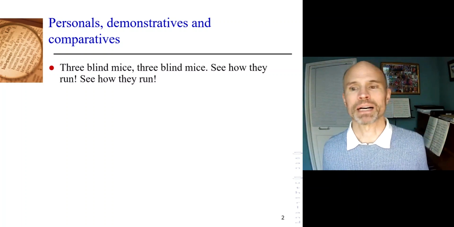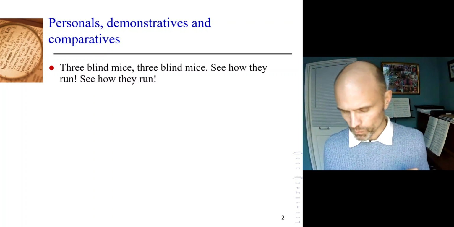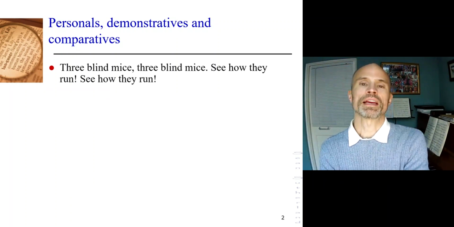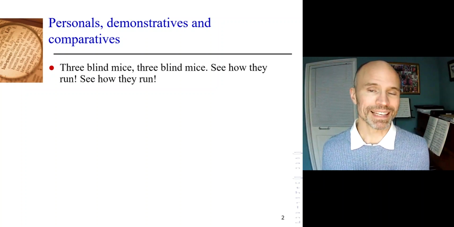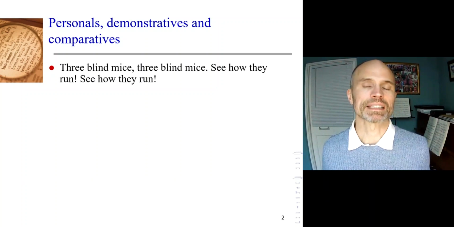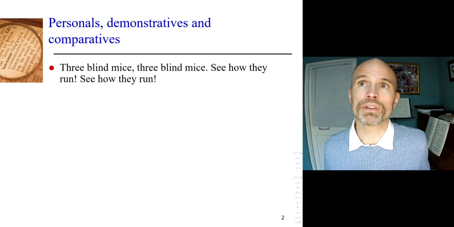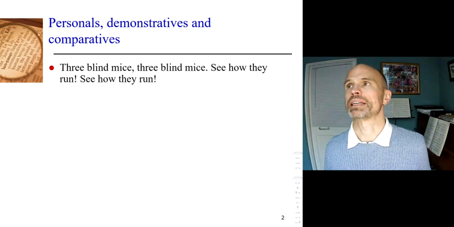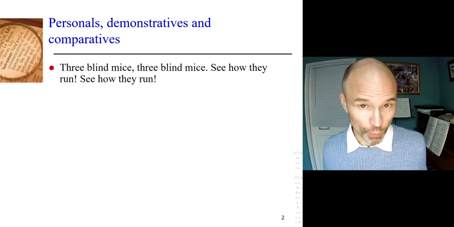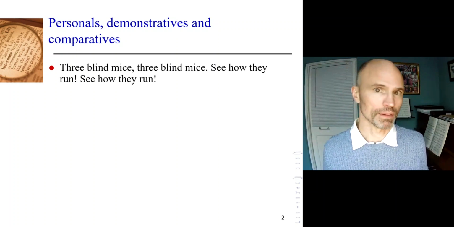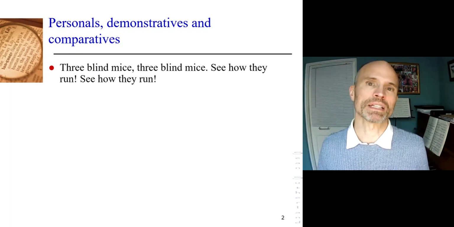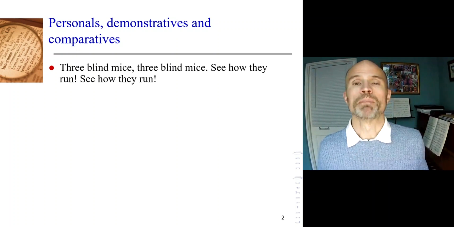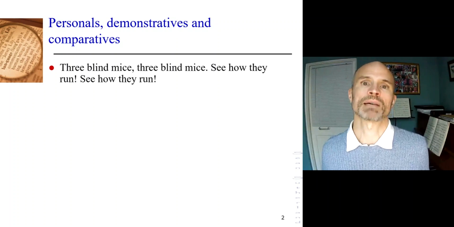So, three blind mice, see how they run, see how they run. Here, we're talking about the word they. Think about how the word they means something here, but in a different text, it would mean something else. We always know that they has that meaning of two or more somethings, and it's a subject pronoun. It's not them, in which case it would be the object. So we have a little bit of information about they, two or more of something that are the subject of something. But every time we use they, it can mean something else.